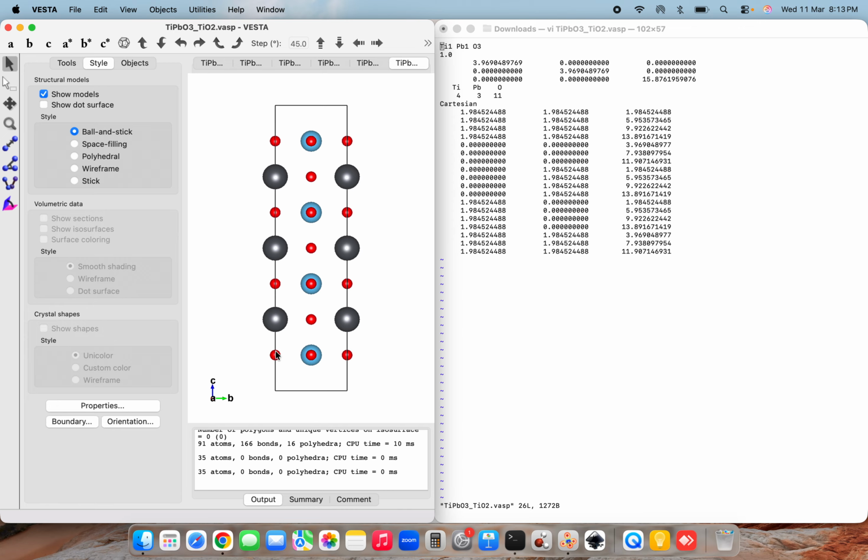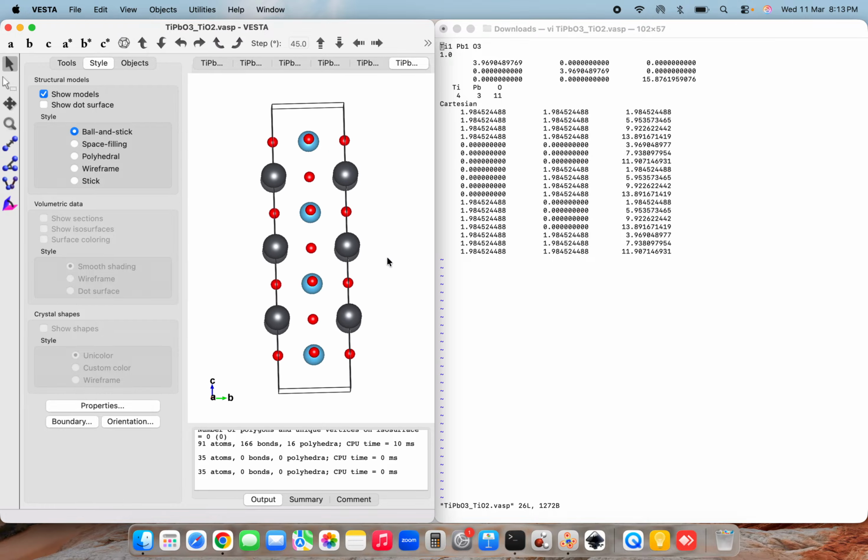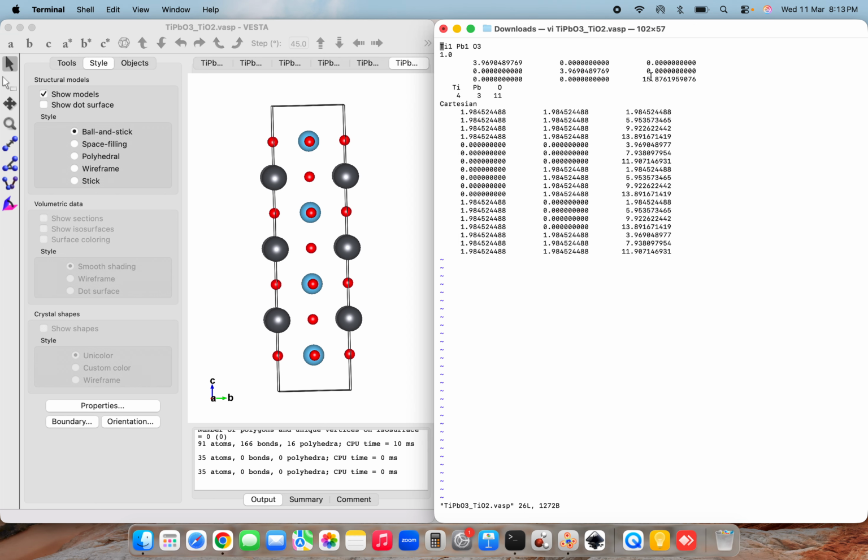If you want to have your structure starting from the origin, then you can simply change these z-axis values if you require that. If you don't need it, then there is no need to do that. And sometimes when we create any kind of slab, we typically change our z-axis value so that we can add more and more vacuum, so that the periodic images and all those things can be optimized during our calculation.